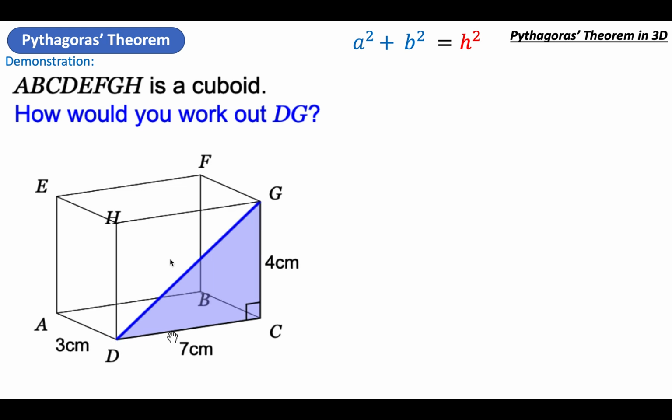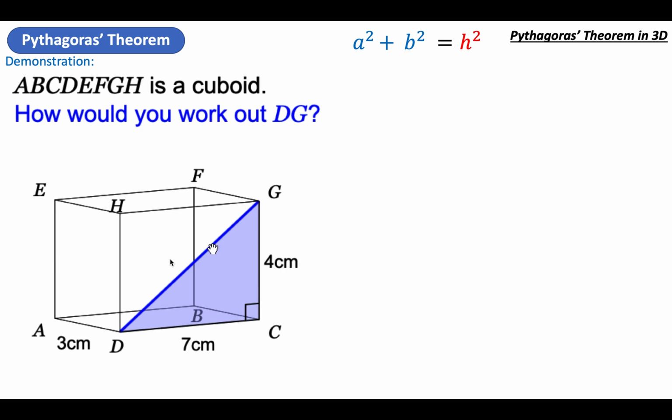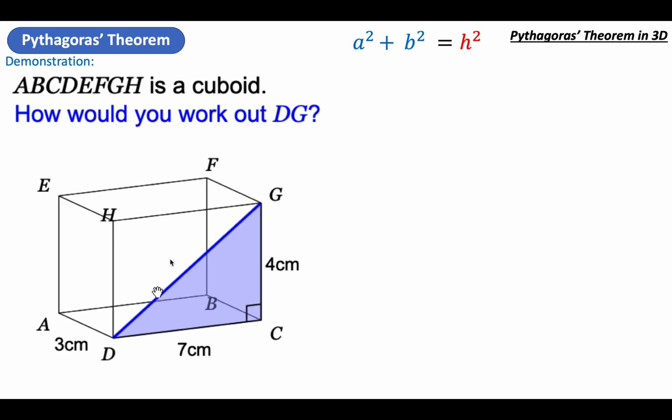We've got the base, which is the same as that length on the cuboid. We've got the height of the triangle, which is the same as the upright on that cuboid. And then the diagonal is the hypotenuse of this one. I'll stop moving it around, it'll probably make people a bit seasick.